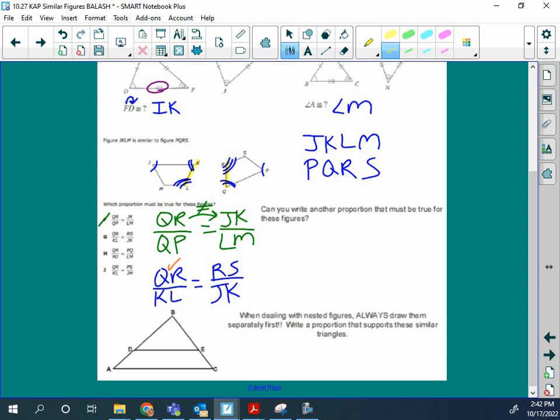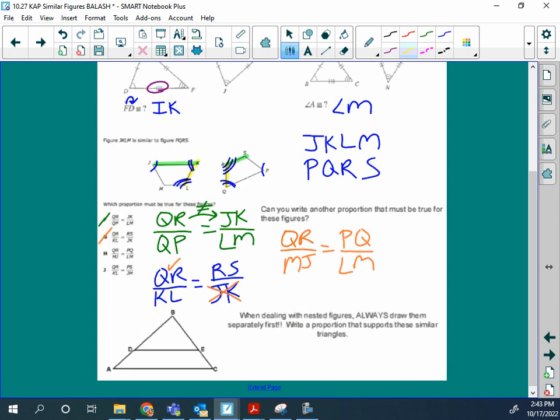Now, our S is this one up here, which they did go back to the original shape, so I'm looking good so far. And now JK. Uh-oh, do you guys see a problem? See how those don't match? So this one makes that one wrong. Okay? Let's write down another one. QR over NJ, PQ over LN. Okay? This time we're going to do it with the letters, because I know some of you like to do it with the letters instead of the shape itself, and we'll see how that goes.